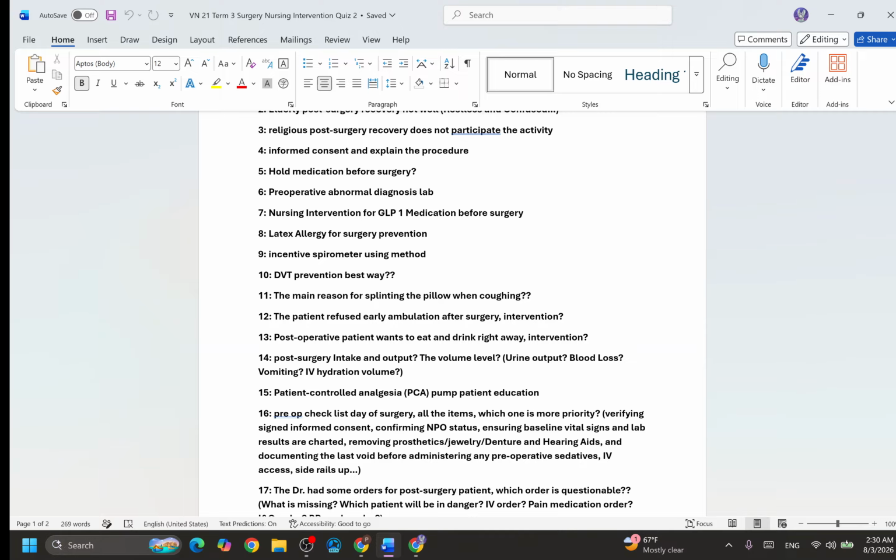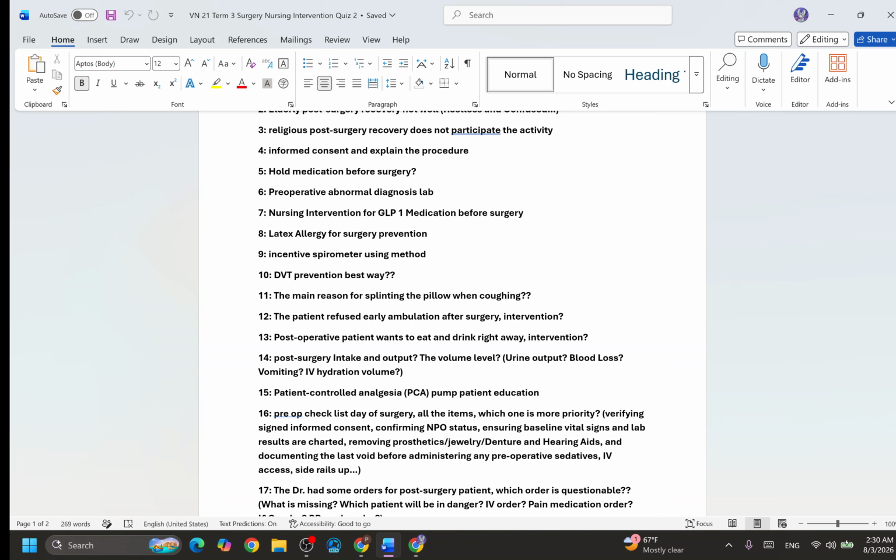And the blood loss. So how much blood loss is normal? Is that saturating a whole dressing, or losing blood over a couple hundred cc per hour? How about the vomiting? Usually after the anesthesia and also pain medication, the patient will feel nausea, vomiting. This is normal. So if the patient is just in the recovery room and vomits one time or two times, and maybe just 100, 200 cc, we should not be concerned. That's fine. But if the patient is vomiting a lot, like over 500 cc, or either way, the patient is actually vomiting a couple times already, does that trigger your concern?